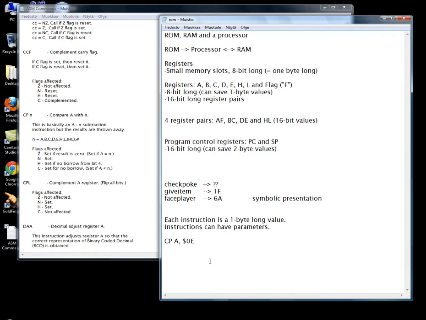And then we could have some operation that checks whether the Z flag is set or not, such as RET Z. What this does is it returns if the Z flag is set, and goes back to executing the code that was executed before.